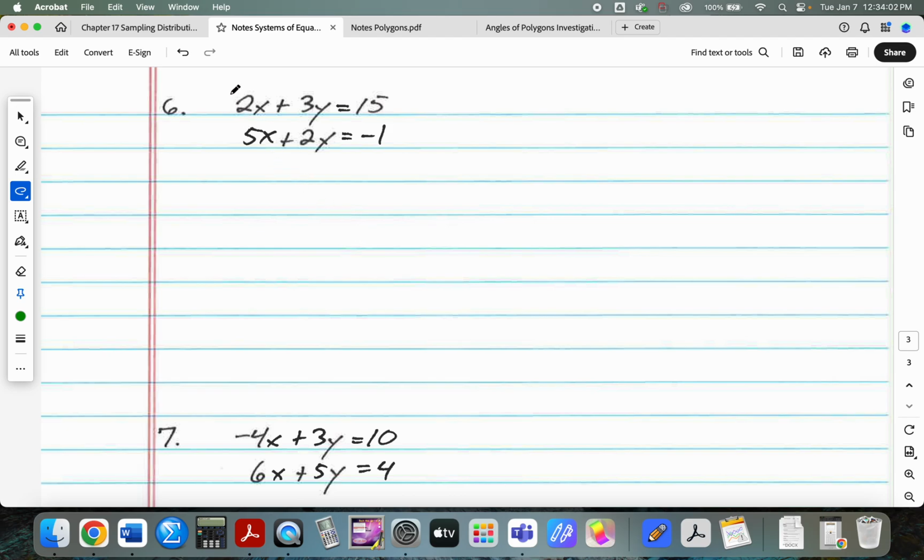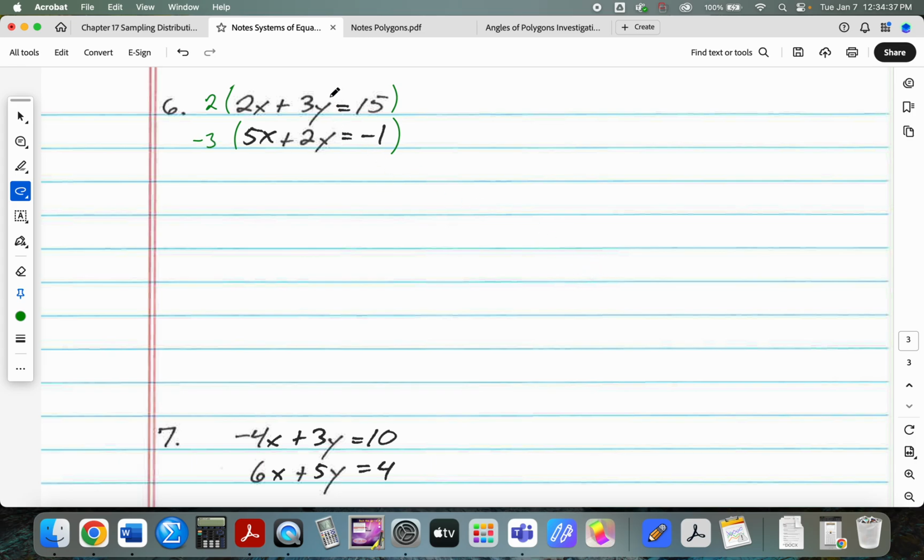For this one, you have lots of choices. You can eliminate the x, you can eliminate the y. Which one should you eliminate? It doesn't matter. Which one do I eliminate? The one with the smaller coefficients. You know, if this is my salary, I want the numbers to be bigger. Other than that, I want numbers to be small. Okay? So I'm going to multiply the top one by 2 and the bottom one by -3.